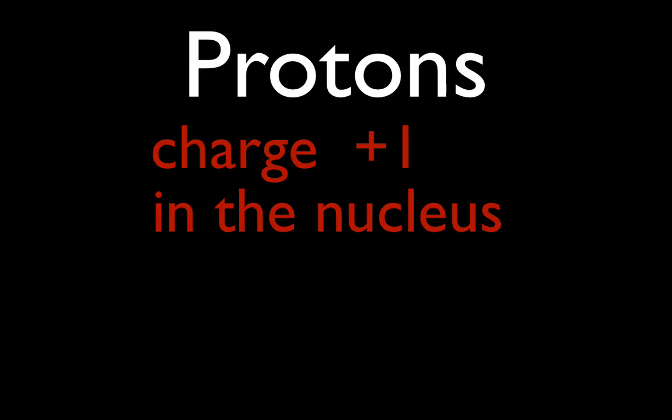So what scientists did was, they decided, well, we'll take the mass of a proton, and as we'll see, the mass of a neutron, and we'll say that they, that is what we call an elementary mass or one atomic mass unit. That number, 1.67 times 10 to the minus 27, scientists decided that's like one basic unit of mass when we talk about atoms and protons and neutrons and electrons. The mass of a proton is one atomic mass unit.